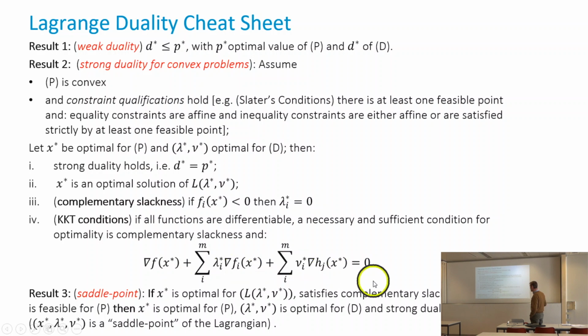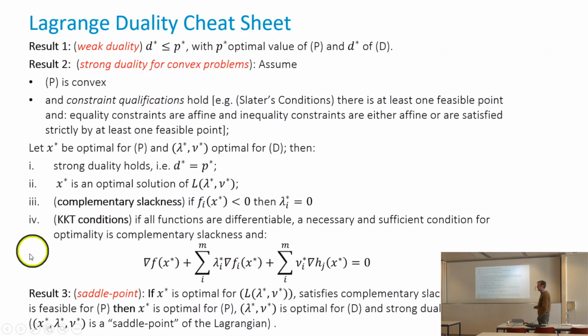And something very useful is that if all functions are differentiable, necessary and sufficient conditions for a point x star, lambda star to be optimal are this constraint here, this combination called complementary slackness, and that, which is the equivalent of saying the partial derivative is equal to 0. So this is the partial derivative of this problem here. They are called the Karush-Kuhn-Tucker conditions. They are very often used. So if you want to find an optimal point, you write this, you have equations to solve, plus you have to look at complementary slackness.